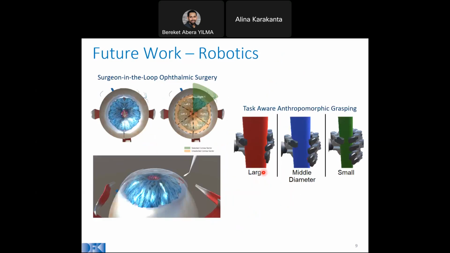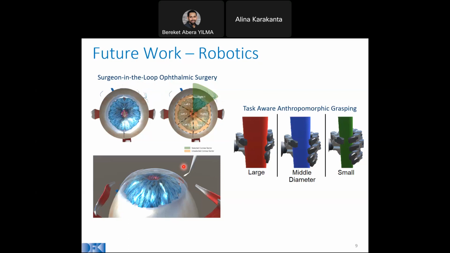We also try to do that in other domains. If you were here for the talk yesterday, I already gave a brief overview of this other work in reinforcement learning, but we also look at it from the adaptation side. So how can we include the surgeon in the loop when trying to train an agent that could actually perform a part of surgery? It sounds dangerous, but we're using it only in simulation, and it is only a small part of the surgery, when it does the incision without breaking the eye.